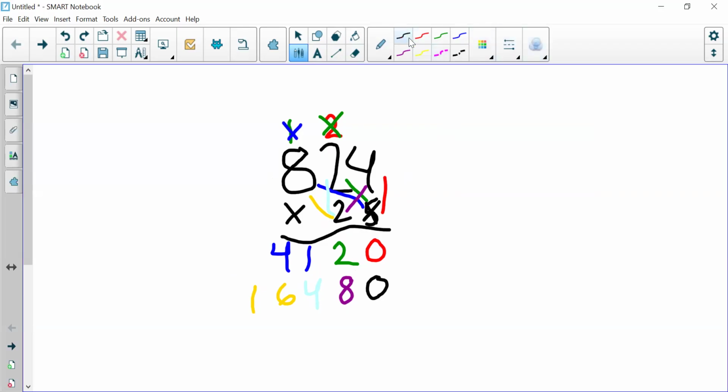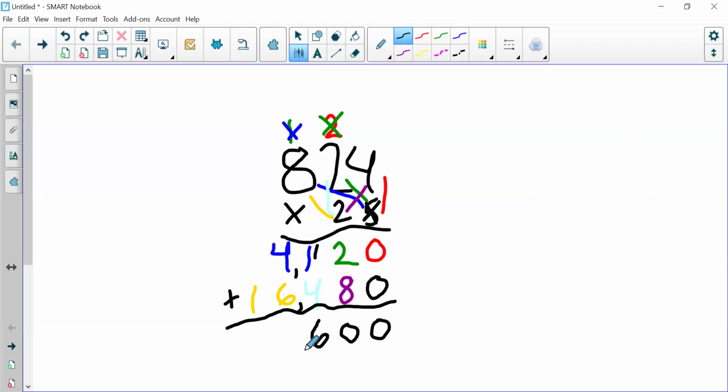Now we would go ahead and we are going to add our two answers together. So we have 4,120 and then 16,480. So I'm going to draw my addition symbol, and I'm going to draw my line, which I know is not perfect, I'm sorry. And I'm going to start at the far right, because you always start at the far right. The smallest place value you start with first. So in this case, it's the ones place. So 0 plus 0 is 0, good. 2 plus 8, 10. You would put the 0 in the tens place, and you would carry the 1 over to the hundreds place.